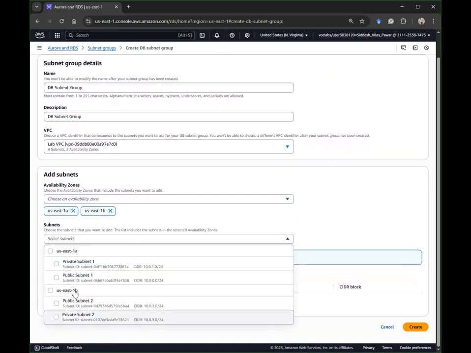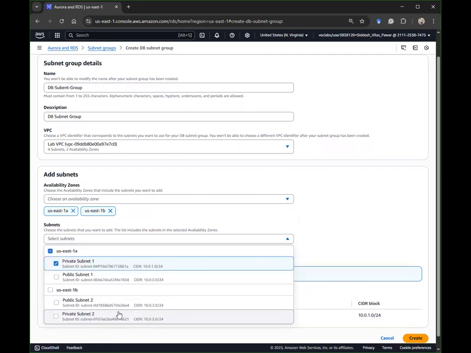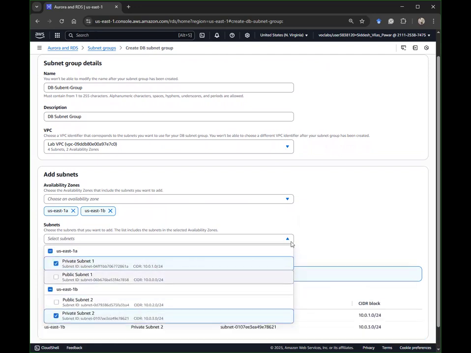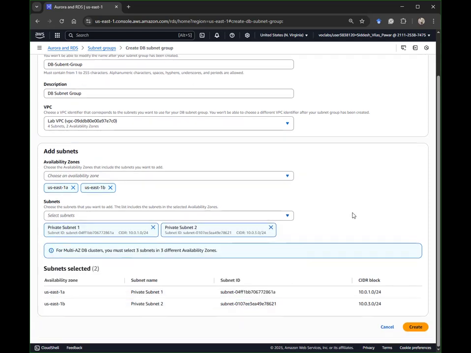For these subnets, we have the following subnets in this. So if you see US East 1, the private and public, private subnet and public subnet. So these are two different IP addresses. I'll select private here because I want my instance only accessible within the network, not beyond it. So I selected two subnets. Now I just select create.